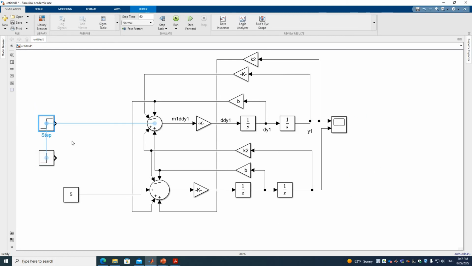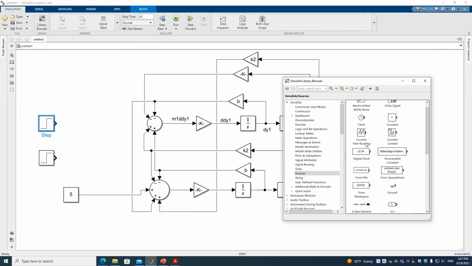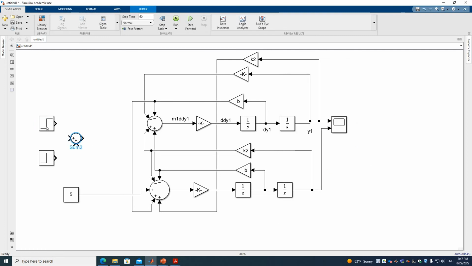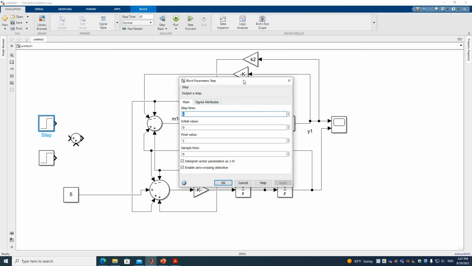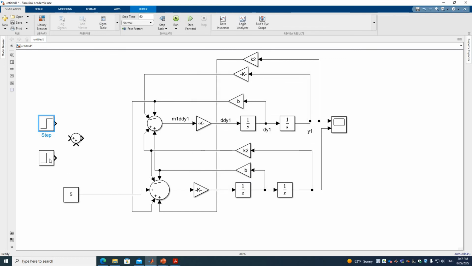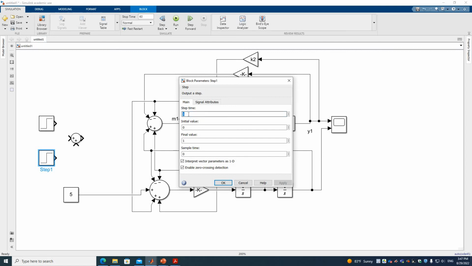So what I do is one input, two inputs, and then we sum up the two step inputs, using a sum. The step value goes up by some value. So I use a step from zero, and for the final value I'll use a very big value, 1000, for the first step. For the second step, the step time starts from a very small value, 0.001, and the final value is also 1000, but this time negative.